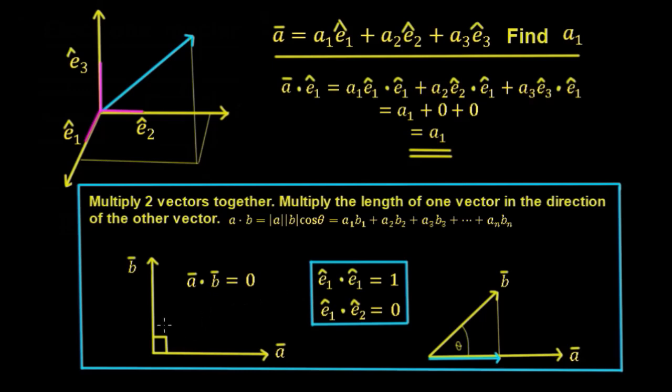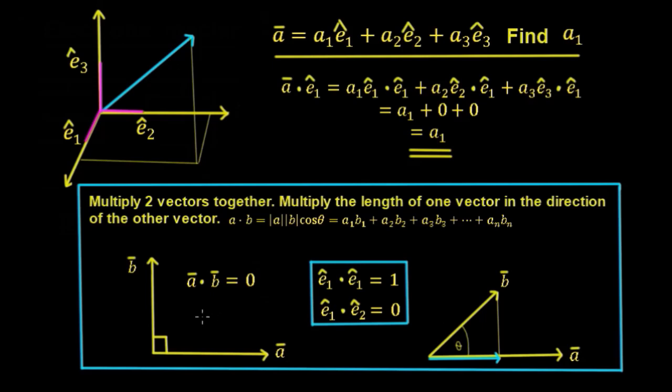So let's look at this example. Let's say both these vectors are sitting perpendicular. Then we ask the same question: what component of B is in the direction of A? In this case, the component of B in the direction of A is 0. There's no component of B in that direction. If this line was slightly off, there would be a small component in that direction, or even if the line was in the other direction, there would still be a small component. But if the two vectors are orthogonal, which means sitting at 90 degrees, then there is no component of this vector in that direction, so the dot product would be equal to 0.